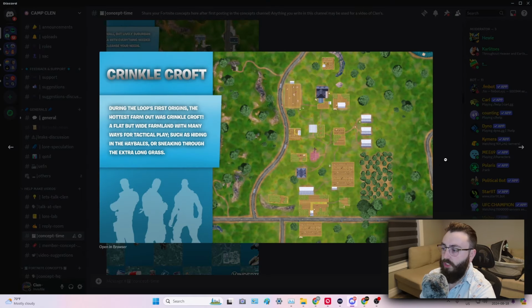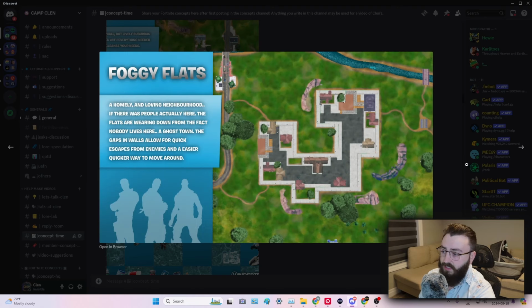During the loop's first origins, the hottest farm was Crinkle Croft, a flat but wide farmland with many ways for tactical play, such as hiding in the hay bales or sneaking through the extra long grass. Let's continue on to Foggy Flats, a homely and loving neighborhood. The flats are wearing down from the fact that nobody lives here. A ghost town, the gaps in the walls allow for quick escapes from enemies and an easier way to move around. That's an interesting idea for a POI.